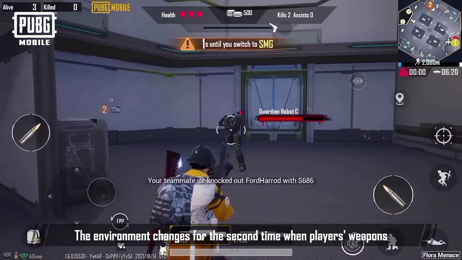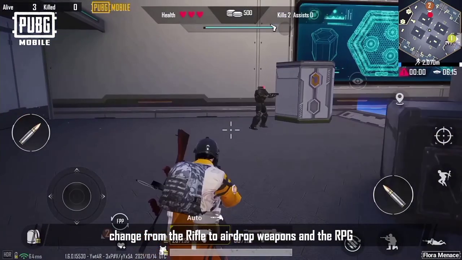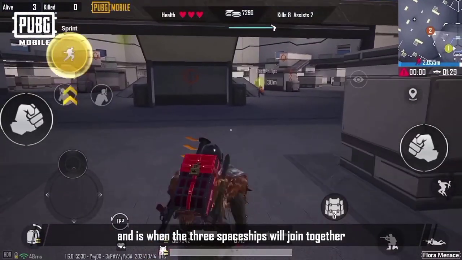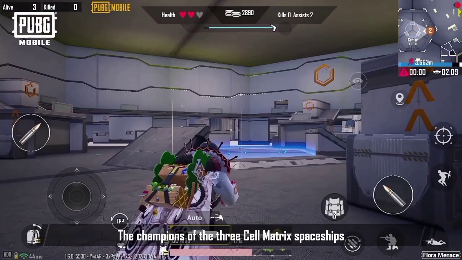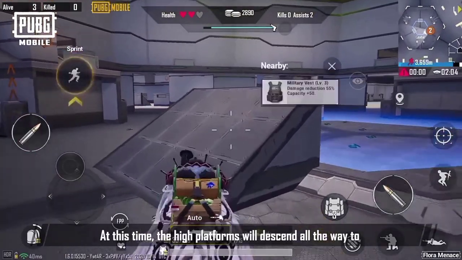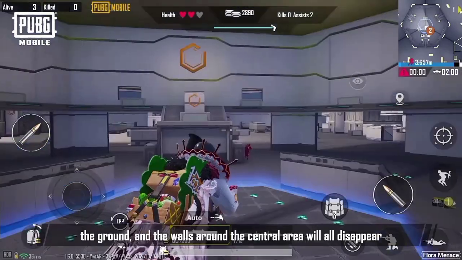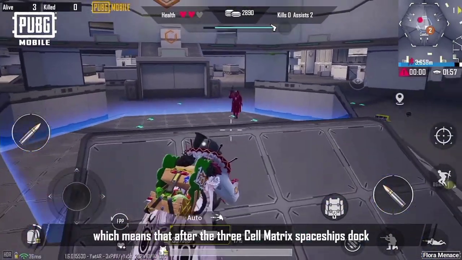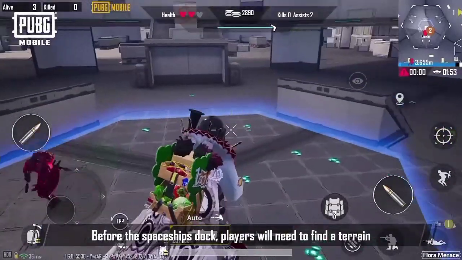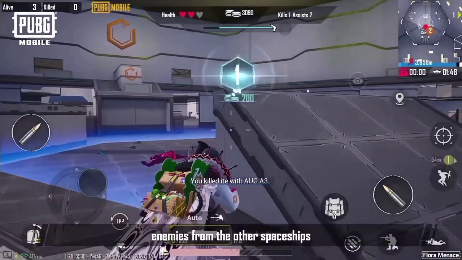The environment changes for the second time when players' weapons change from the rifle to airdrop weapons and the RPG. This is when the Cell Matrix decisive battle will be fought, and this is when the 3 spaceships will join together. The champions of the 3 Cell Matrix spaceships will engage each other in the final battle. At this time, the high platforms will descend all the way to the ground, and the walls around the central area will all disappear, which means that after the 3 Cell Matrix spaceships dock, the battlefield will become even bigger and wider than before. Before the spaceships dock, players will need to find a terrain that they can use to their advantage to meet the challenge of enemies from other spaceships.